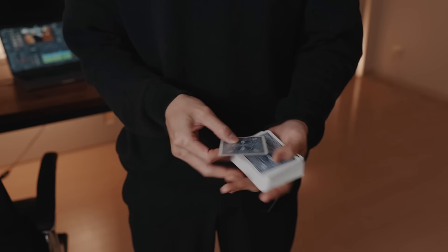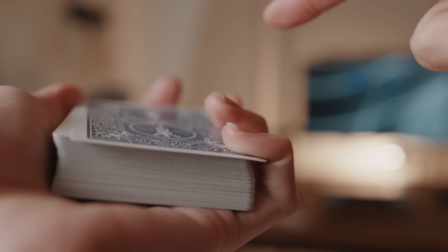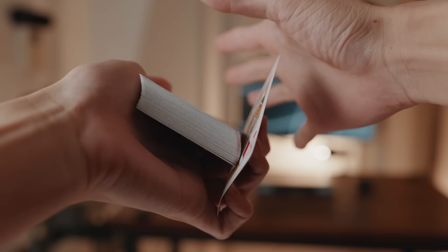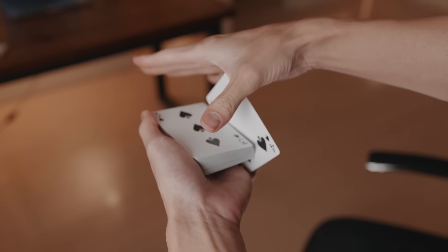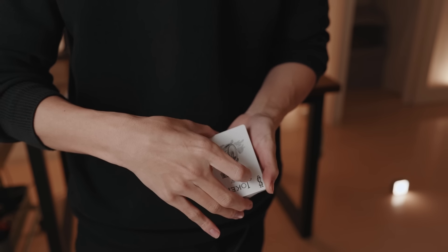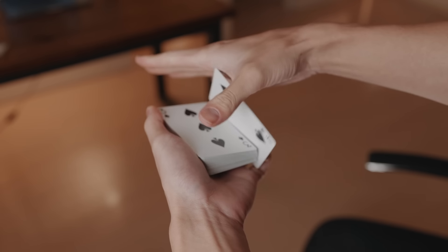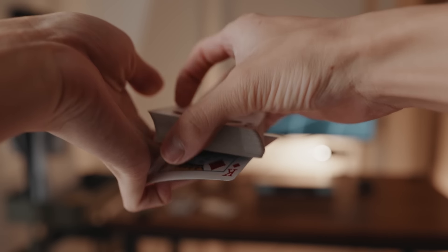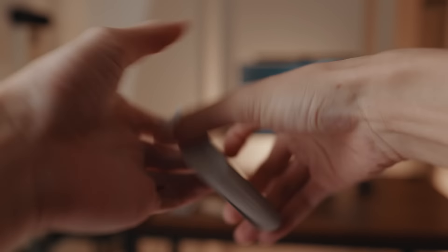From here all you need to do is place their card back somewhere into the middle of the deck. Now we need to learn the Cardini change — this is hyper visual. Place your little finger on the bottom corner of the deck, apply some pressure to the top card, and pull it to the side. You'll notice that as you pull it to the side it will start to pop up. Start off doing this slowly to build muscle memory and then speed it up. To perform the change, do this move under the cover of your other hand, which hides the card that pops up and creates the illusion that the deck has visually turned face up. From here you can square up the cards and spread through them to reveal that the spectator's card is the only one which is face down.